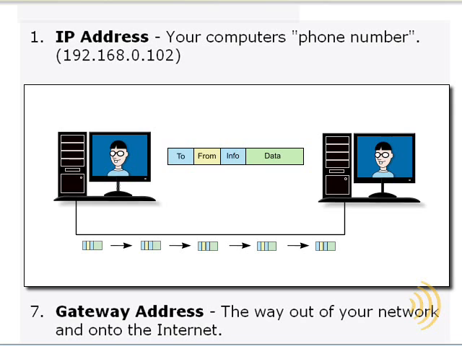So when data is being broken down into packets, what various networking protocols will do is they'll split those packets up, and then they'll attach certain information to each one of those packets, such as where it's going to and where it's coming from. This helps routers and other network devices along its path figure out what to do with them.